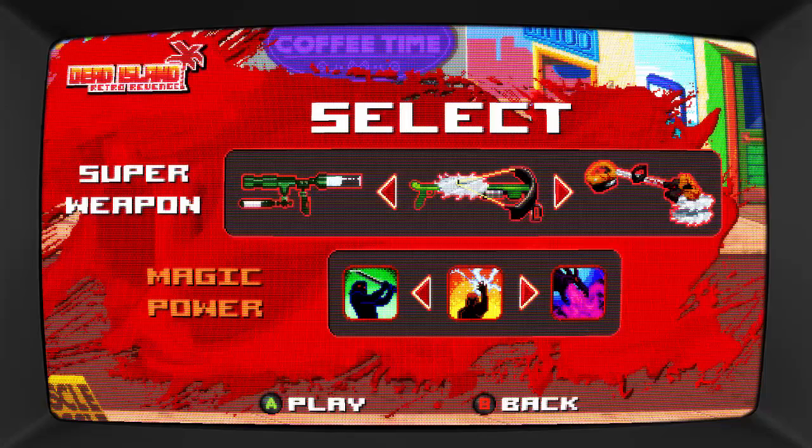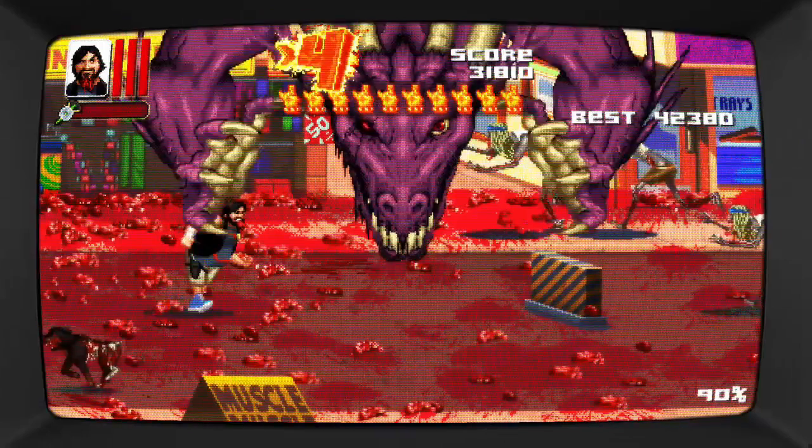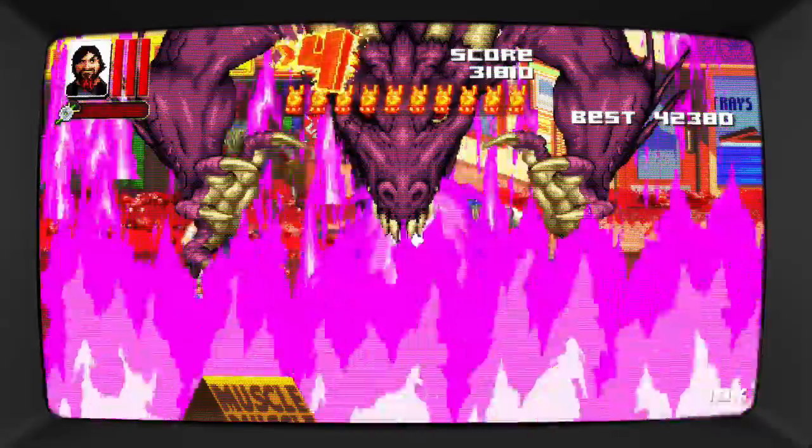In addition to your super weapon, you get the choice of a magic power. The 3 choices are unlocked as you progress in the story, and all are essentially the same aside from the visual animation. The dragon looks the most badass to me.